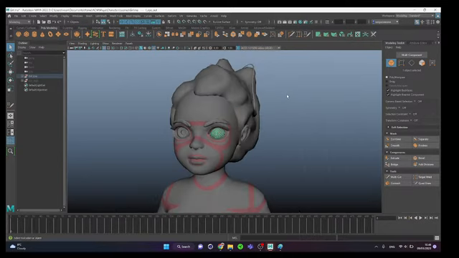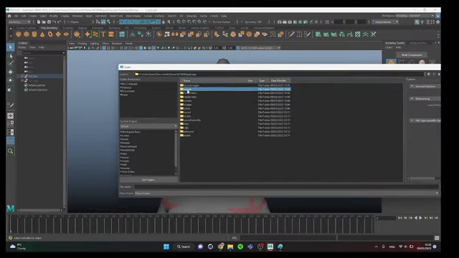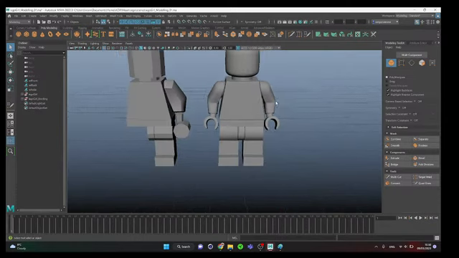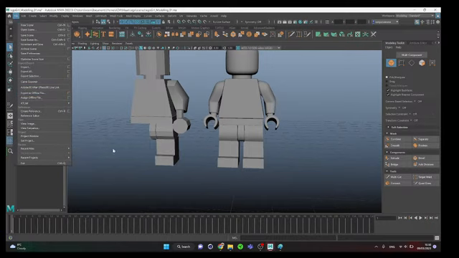Okay, so this is how you do it when you take it from ZBrush to Maya, and then after that for texturing, and then to the game engine or any render that you're going to use. Now, for the other way, when you build the model inside of Maya and you take it to ZBrush, I will show you another character. That's a Lego person, which in this case is a Lego girl. So this is how we start for it. Let me just set my project so I see my references.